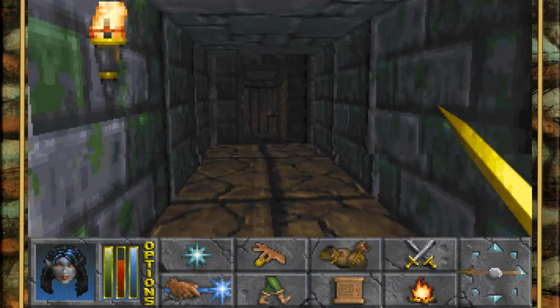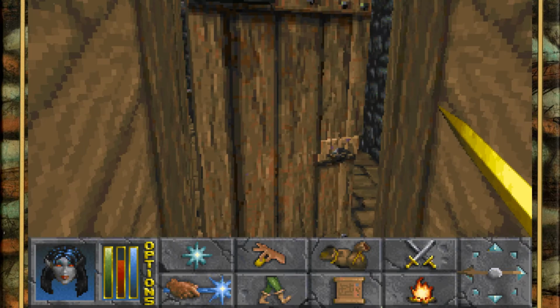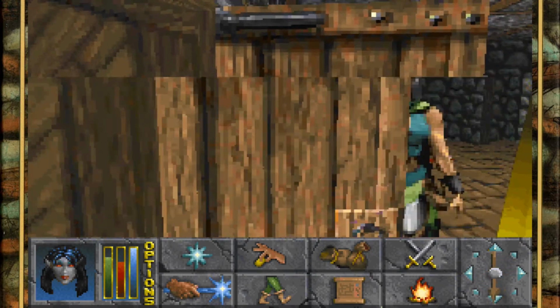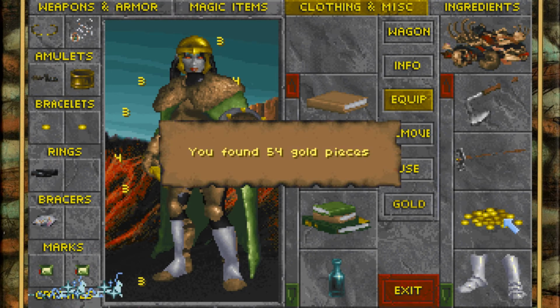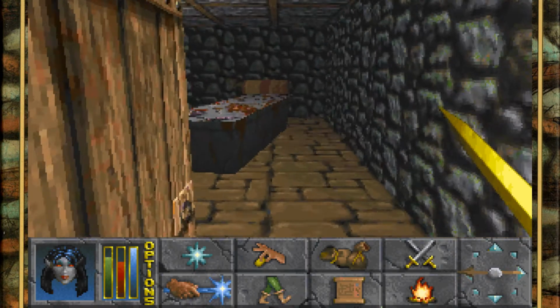Impromptu dungeon! I'm just sitting there, just talking to people, royalty and stuff. I'm like, hey, blah, blah, blah. And then I'm like, hey, I wonder if there's anyone, whoa! Okay. Yeah, go ahead and close the door. Keep yourself in there. Rogue just died. I'm stealing all of the royal treasures.